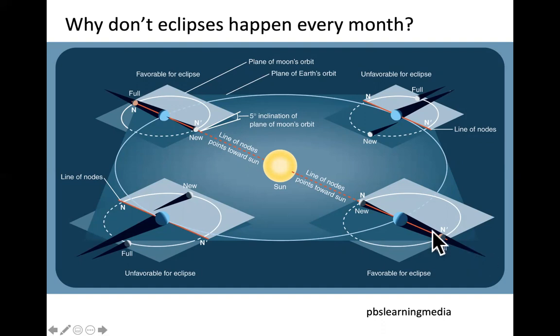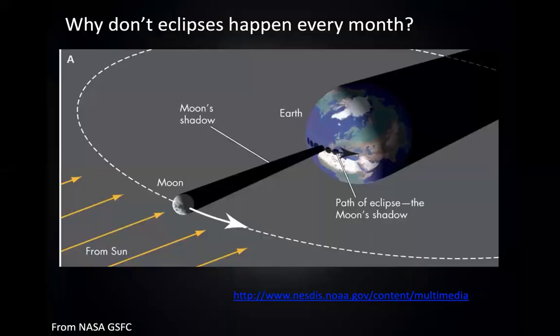Furthermore, okay, we should get solar and lunar eclipses twice a year. And that's actually about right, but it's not quite the full story. The thing is, the shadow of the moon is actually fairly tightly confined. The moon is a lot smaller than the Earth is. So the region that the moon blocks from the sun is actually fairly small. It can be represented like this, which defines a very narrow track.